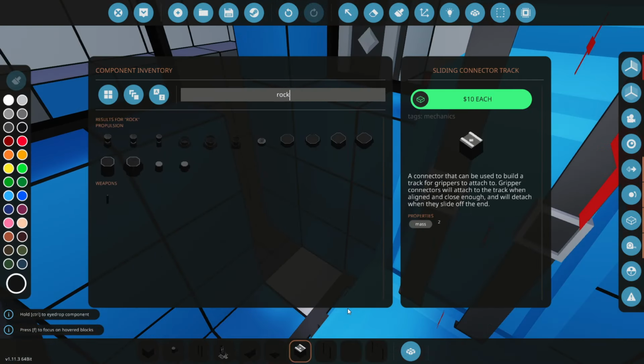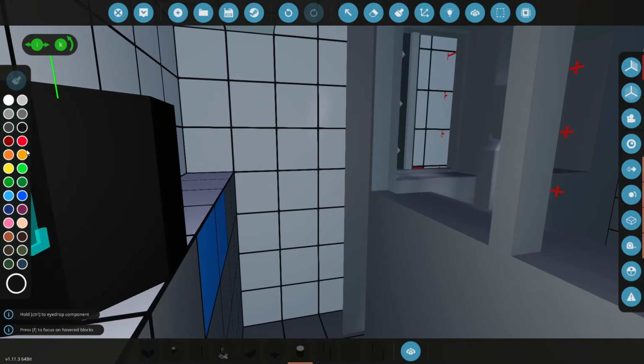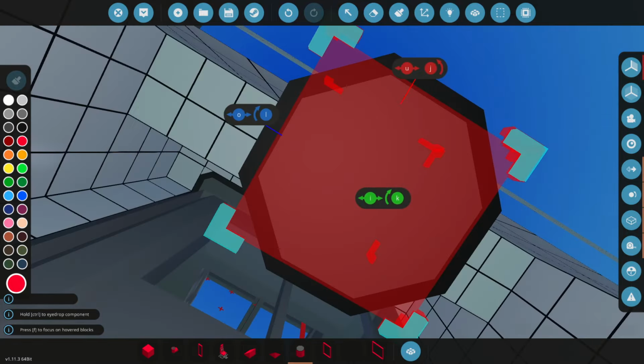So now what we need to do is type in rocket here. Now we get a whole bunch of rocket stuff to launch this thing out of. We're going to be grabbing just the 1x1 here. We're going to make it red to make it look cooler. We're going to line this all the way to the ceiling full of fuel. So this thing's pretty fueled up here.